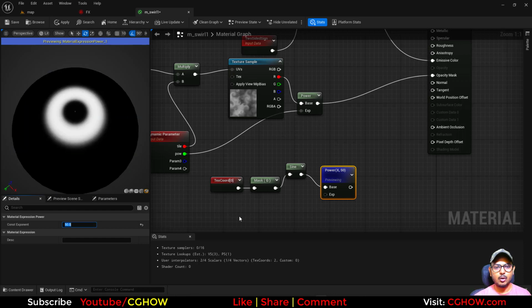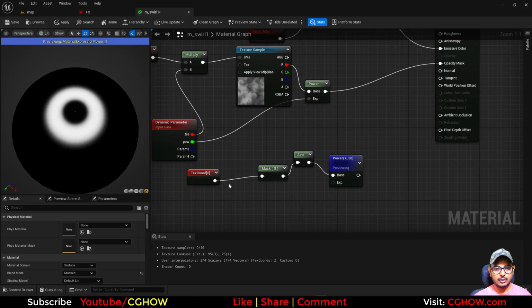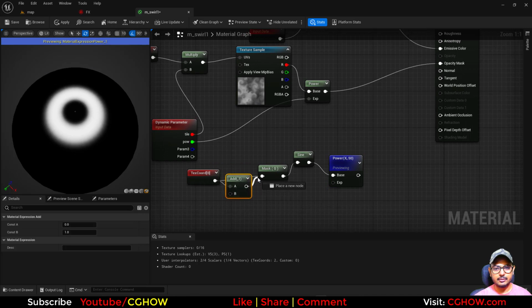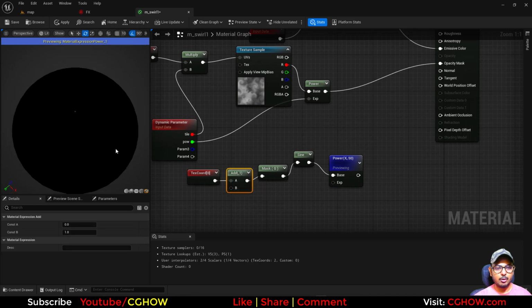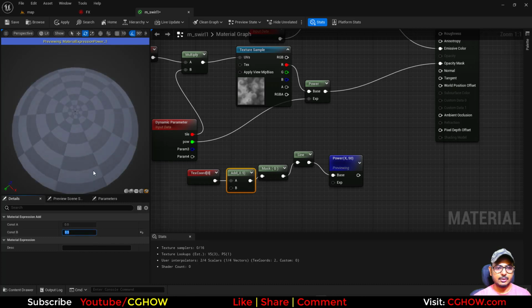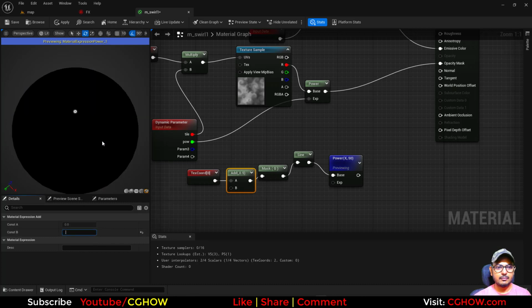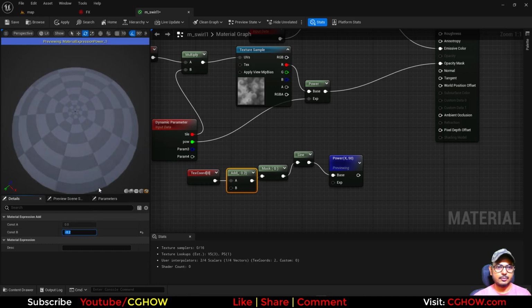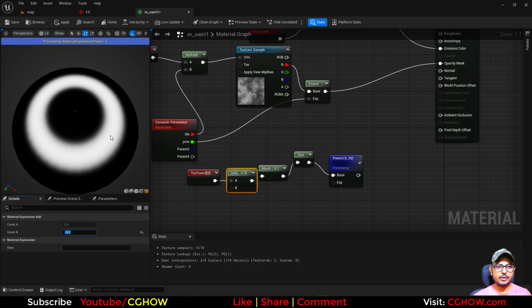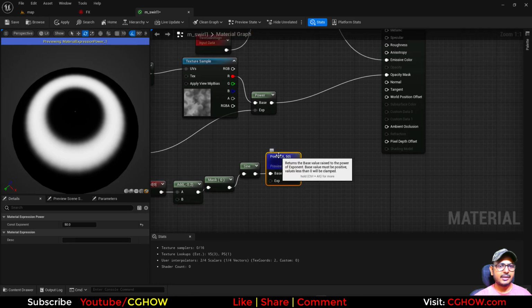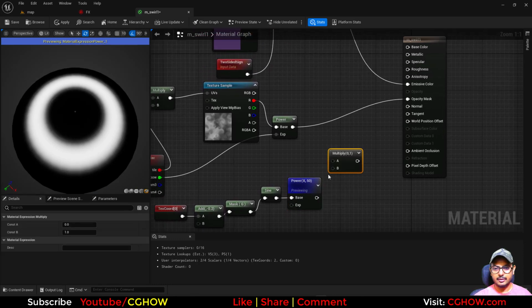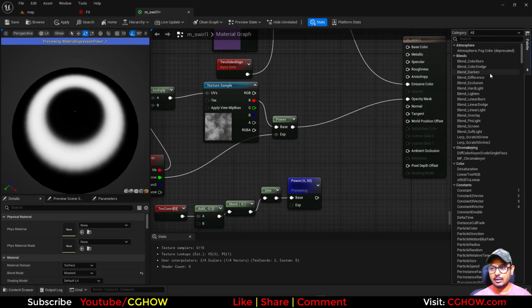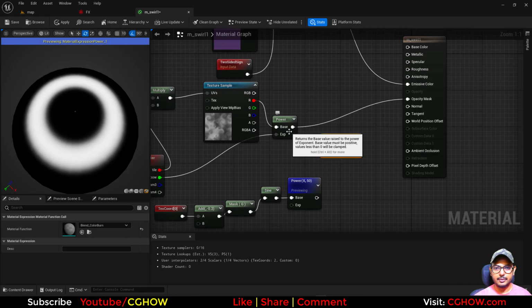And you can also offset it if you want. So you can add some value here, maybe 1. So it will be offset. 1 is too much, maybe minus 0.5. So it is around here. So we need this much. Then we can multiply, or you can use a burn thing from here.